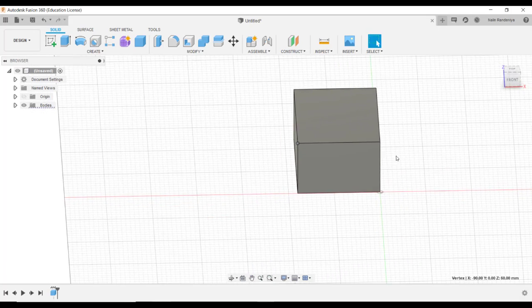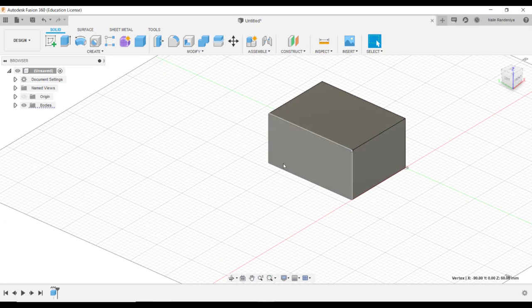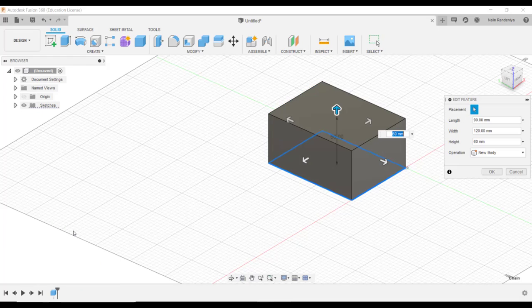One more thing I want to show you here. Now that we've got a box here, notice what happened down in this section. What do I call this bar, remember? This is the timeline. It keeps tracking what we have done in this workspace. If I click on that, it selects it, and you can right click on it and choose edit feature. Now I'm back to where we were when we just created the box, so it allows you to change all these parameters again.